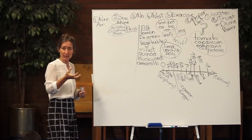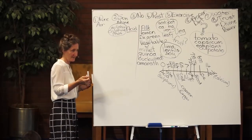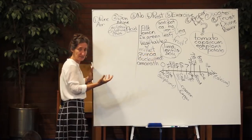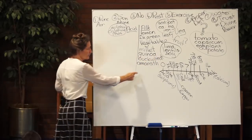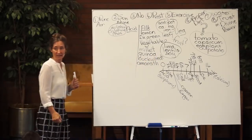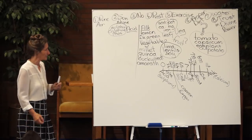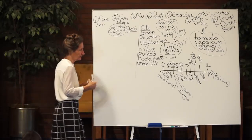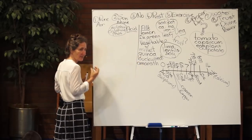And it's about the size of a grain of sand. And if you cook it up like a porridge, it goes like a lump of glug, and it's not very nice. But you can put some amaranth with your millet if you're having that as a porridge. You can put some amaranth with quinoa. You see, amaranth is phenomenally high in calcium, in protein, so it's an excellent grain. You can also have it as a flour in some gluten-free mixes. If you do buckwheat pancakes, you can put a bit of amaranth in there, it'll help to bind it.